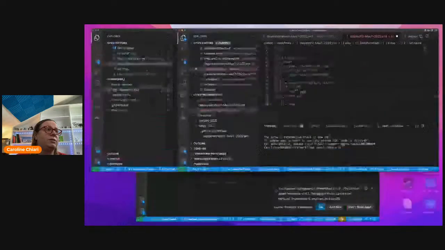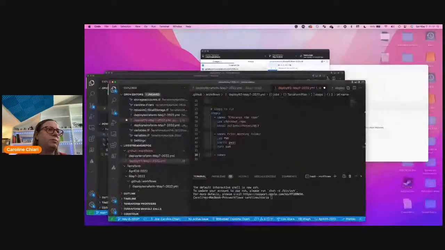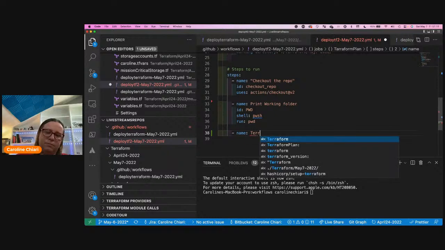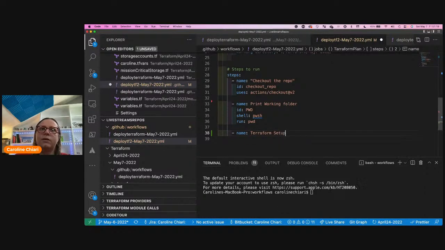Before we do that, I'm trying to get this back up. All right, first thing is set up Terraform. Because here there's no Terraform, right? It's just Ubuntu latest, and there's no Terraform in it. So we need to tell it to import Terraform. Here we do the same thing as the one before.